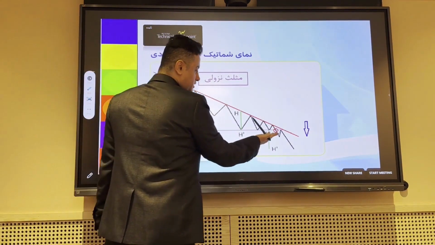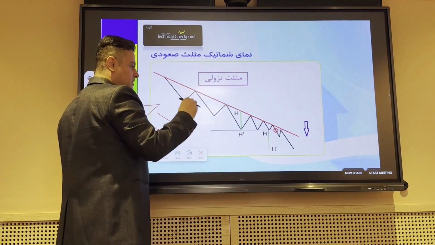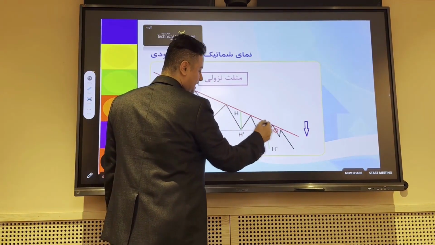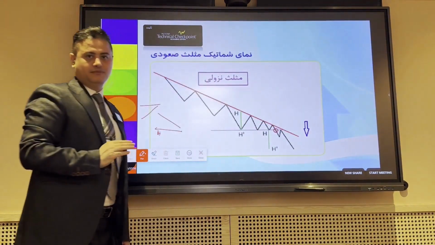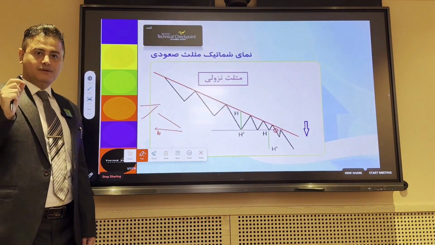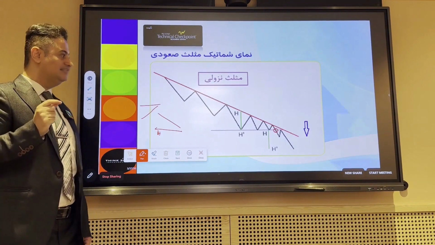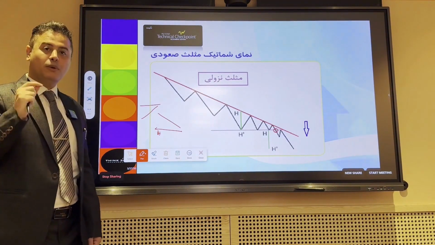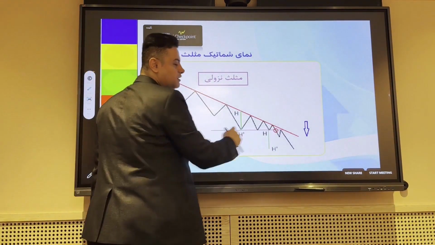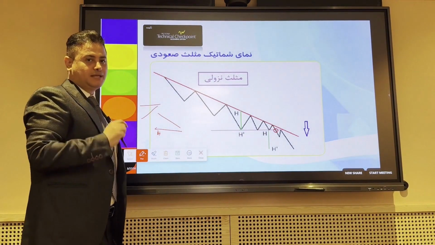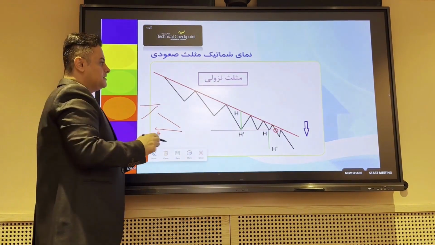So where's our breakout point, guys? The breakout point is exactly where the chart finally breaks the horizontal line downward. Note, what is the similarity between the ascending and descending triangles? Their similarity is that in both patterns, the chart always breaks and cuts through the horizontal line. It has nothing to do with the sloping line.